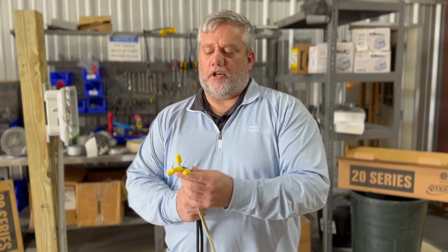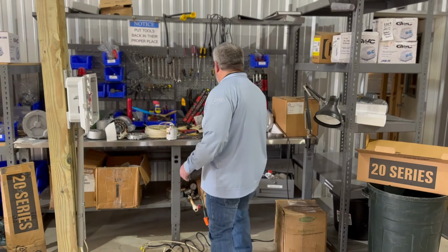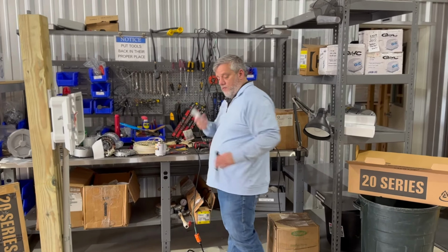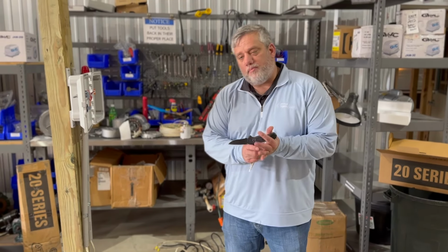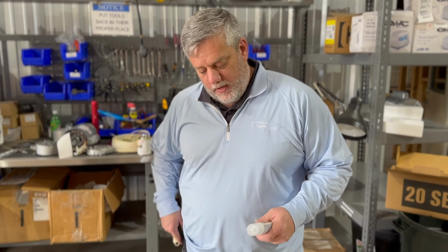So then you have your junction, okay? Typically what you're going to do after this phase, and I'm just going to show you, we're going to take silicone. Now you can buy a silicone wire nut.